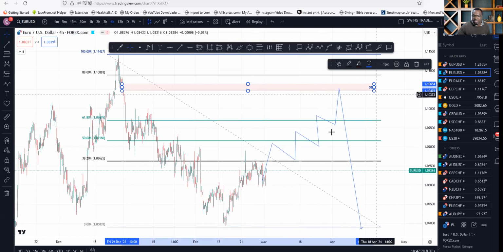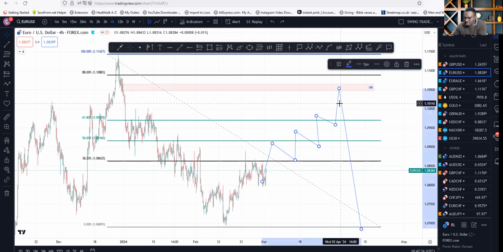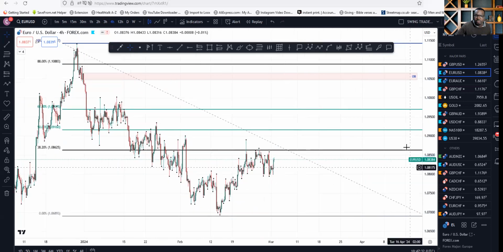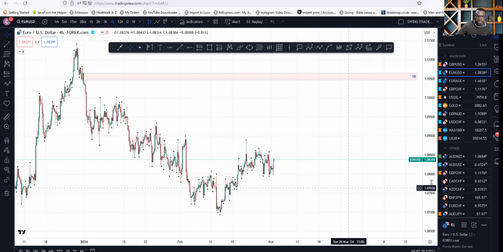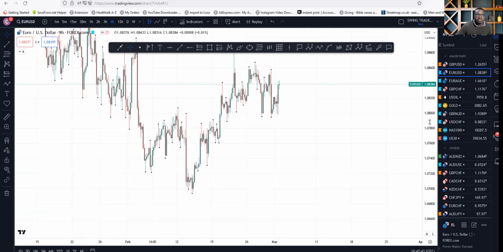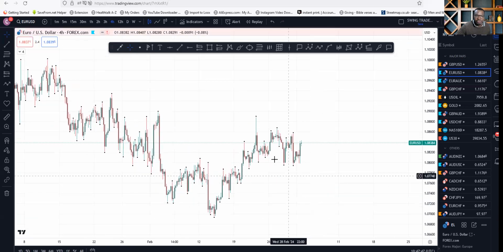But before that, let me keep that other block there. Let's look at what we are going to set up, because that's a lot of pips to the upside, isn't it? So we're going to look for opportunity to get into the trade within the week. So it looks bullish at the moment on Euro USD because price is rising up to meet the daily 61 Fibonacci retracement.